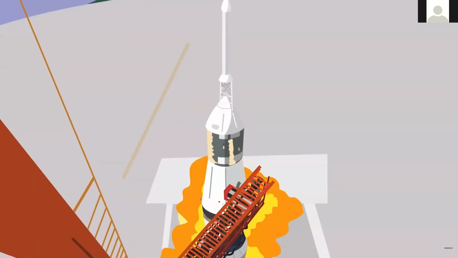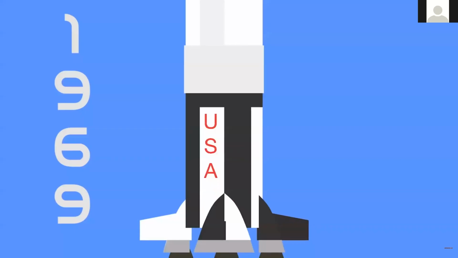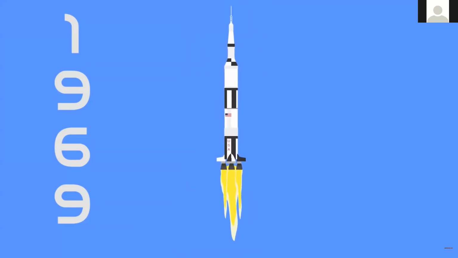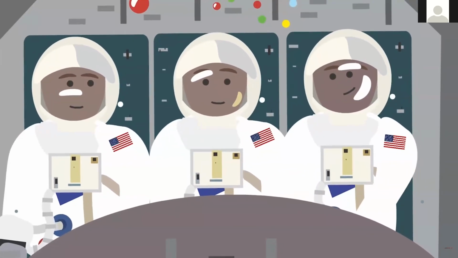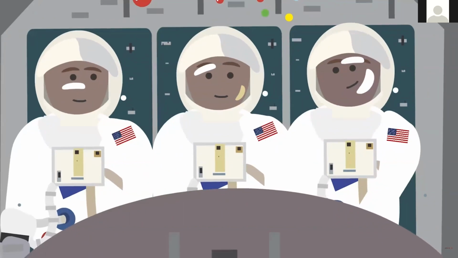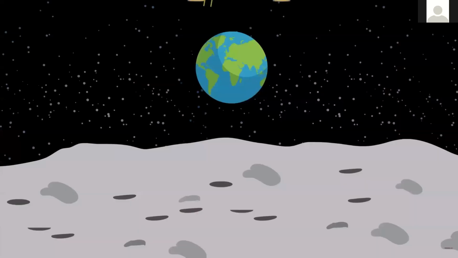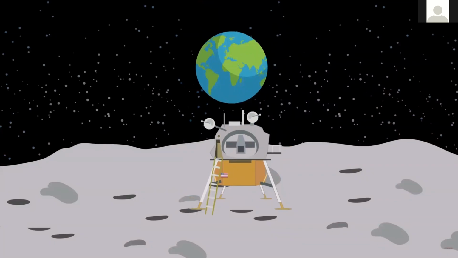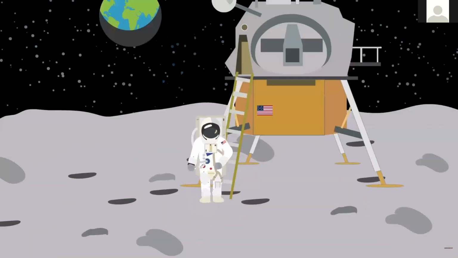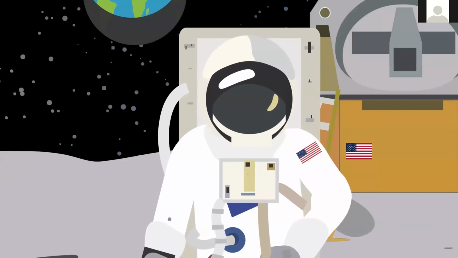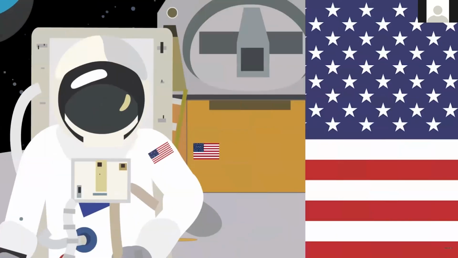After many test flights, training, and experiments, the Apollo 11 spacecraft was launched into space on July 16, 1969. On board were U.S. astronauts Neil Armstrong, Edwin Buzz Aldrin, and Michael Collins. It was not smooth sailing. Malfunctions came up, and the lunar module named the Eagle had to be landed manually. On July 20th, 1969, the Eagle had landed on the moon's surface. Neil Armstrong stepped outside, becoming the first man to walk on the moon. He would say those famous words, "That's one small step for man, one giant leap for mankind."